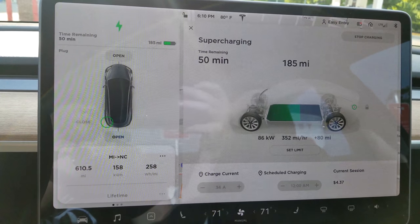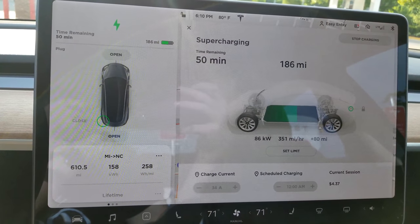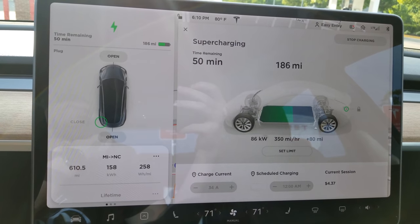So we'll head out in a few minutes. We need to be at 195 or so, and then we got one more stop. It should be about 4 more hours and we'll be done.